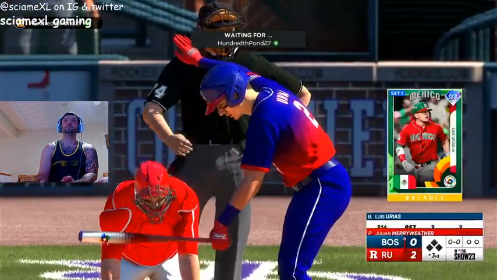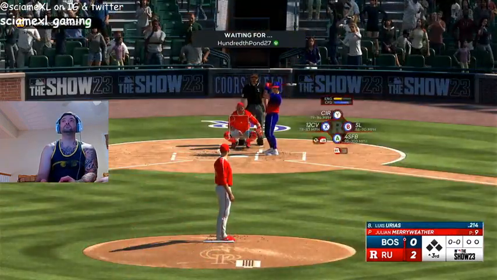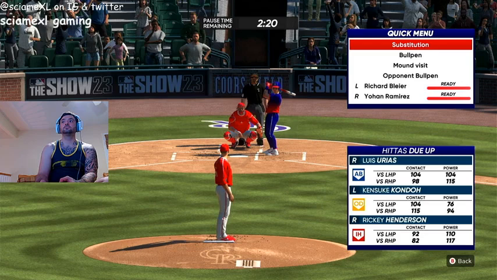New inning getting started. Here's Luis Urias. Talking about Craig's son, Kevin, he's a solid player, has a lot of his dad in him, too. Plays the game real hard.